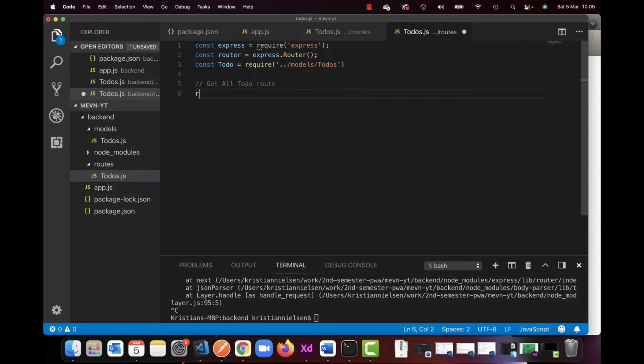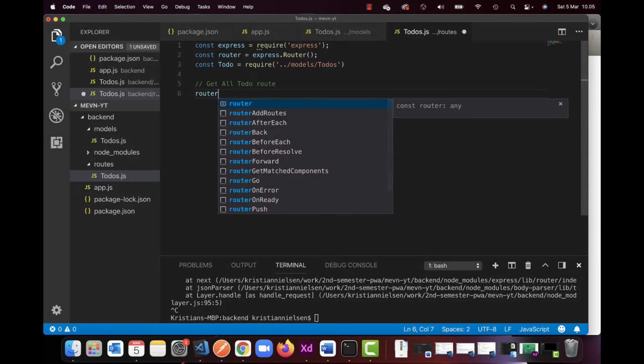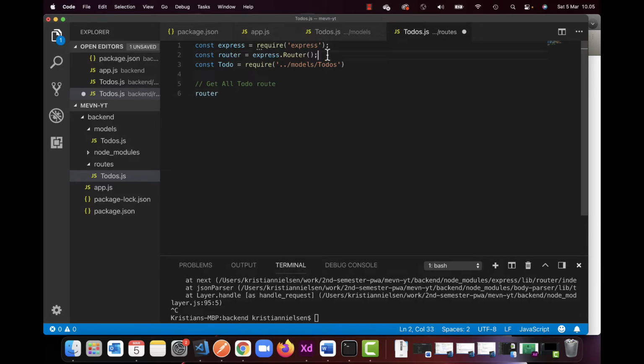Cool. So in this one, I'm gonna use the router const that I have up here. So the express router, and I'm going to use the .get. So this is like from Mongo, if you are familiar with this one. So if you're using Postman, for example, you can use get, post, put, update and so on, delete. So I'm gonna use get because I wanna get the information from Mongo in this case. And I wanna send this to the front one, right? So the front part of the page.